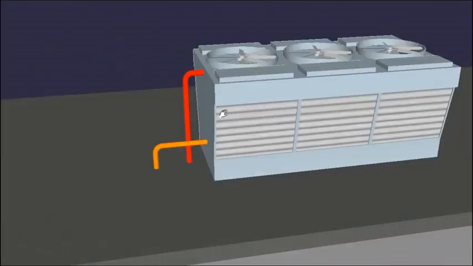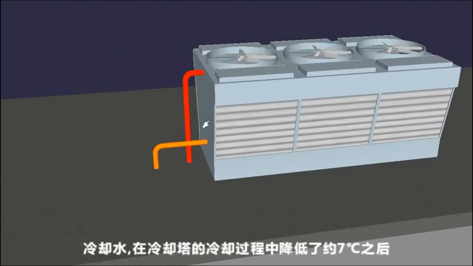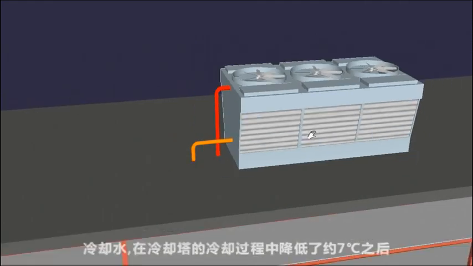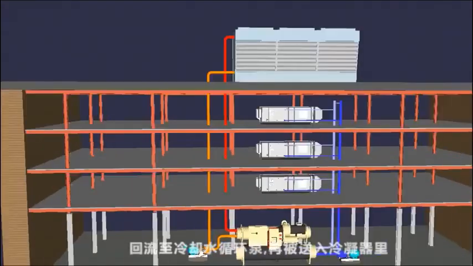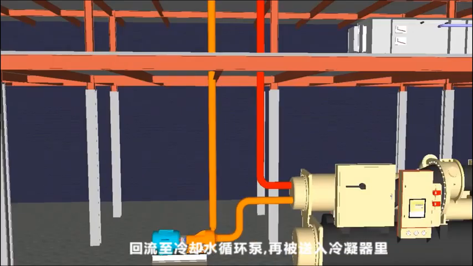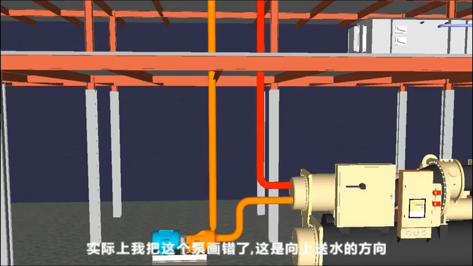So once this water has lost about 7 degrees in the cooling process, it is collected at the bottom and it is sent back down to the condenser pump, and that is then pushed back inside the condenser. I've actually put this pump around the wrong way there.